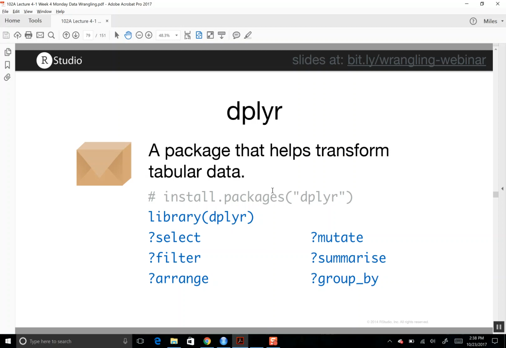Okay. So dplyr allows us to take data that's nicely formatted in tidyr, but really anything, and it allows us to transform it, okay? So you'll want to load library dplyr, and we have several verbs. We've got select, filter, arrange, mutate, and then group by and summarize, okay? These two really go hand in hand here.